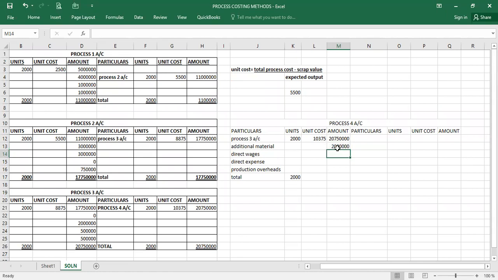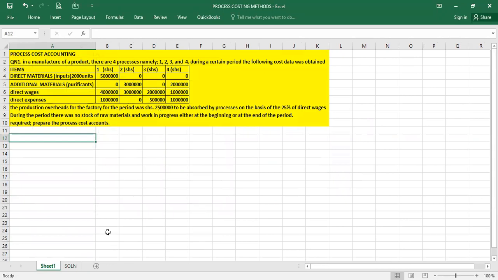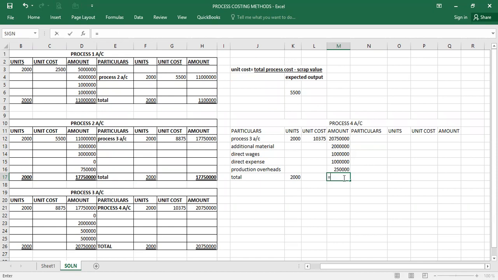This one we added 2 million. Then for this one we added 1 million. Even this one 1 million. Then for this one we have to compute. They said it is equal to 25% of the direct labor, and our direct labor is 1 million, so it will be 250,000. Remember, here we had 500. When we add the 250, we are going to have 750. When we add this 750 we have here, it will give us 1.5. When we add the 1 million, it will be 2.5. That is what they gave us in the question. That was the meaning. So we can sum this one up.